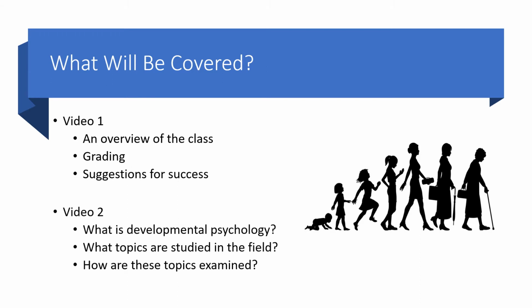In the next video that we're going to be watching after this one, the other one that's a part of this first module, what we'll be doing is covering kind of the basic elements of what developmental psychology is all about. We're going to discuss some of the different areas that we'll be exploring in this class, as well as some of the other areas that you might encounter along the way if you pursue a career that relates to developmental psychology or you take other classes that reference some developmental psychology topics. We're not only going to be covering those specific things that are kind of broad overviews of the path, but we'll also, in that next video, spend a little bit of time talking about how developmental psychologists do their work. In essence, we're going to be talking about some of the research procedures and processes that go into some of the findings that we'll be discussing throughout this class.